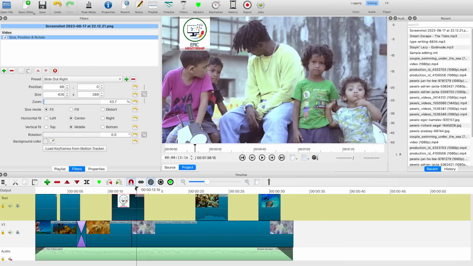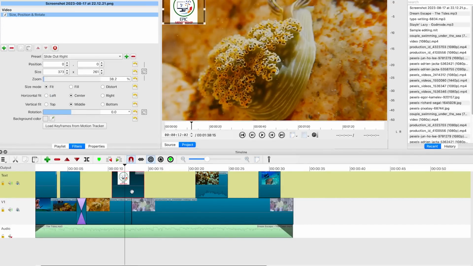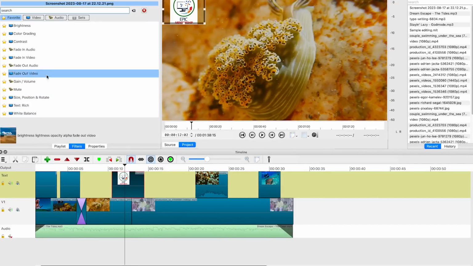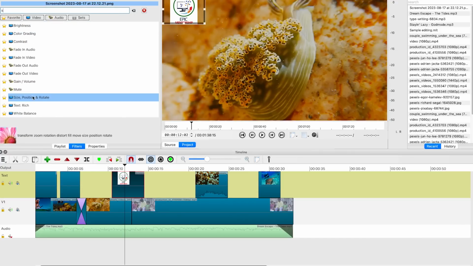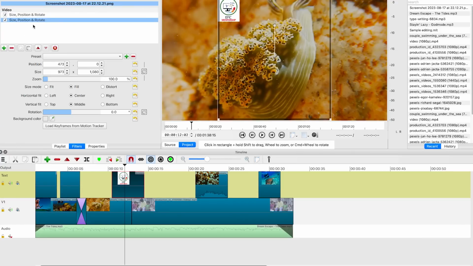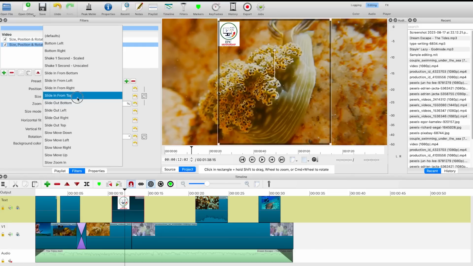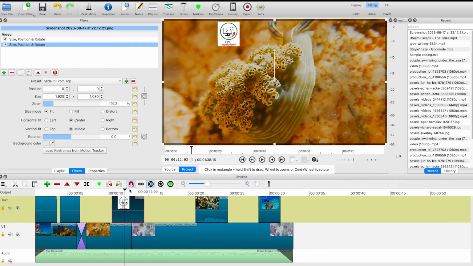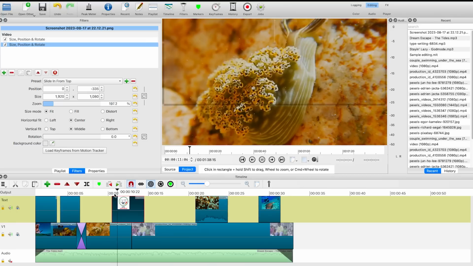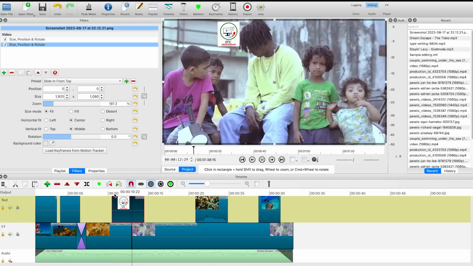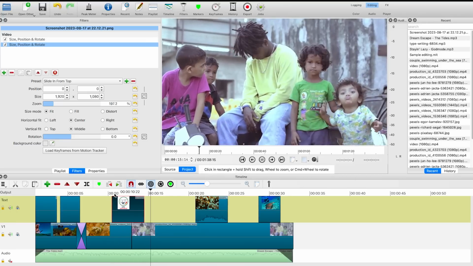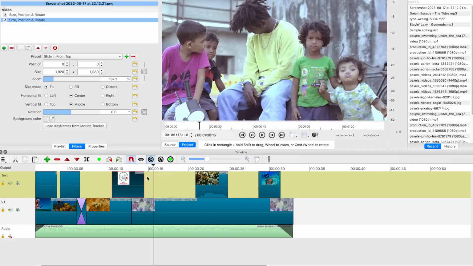All right, so let's add another effect to this. Let's say size, still on size, and then we can add another preset, slide in from the top. So let's go back and play this. We can see it slides in from the top and then slides out from the right, directly like that. All right, so that is the impact of adding keyframes or presets from the presets. We have effects that we've added from presets.